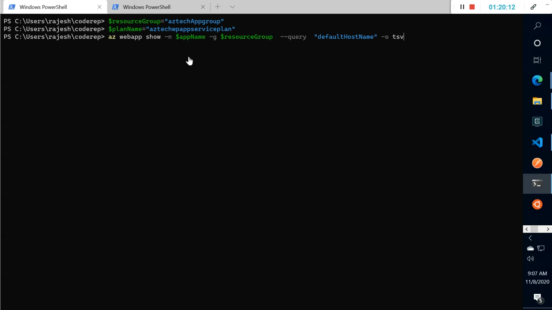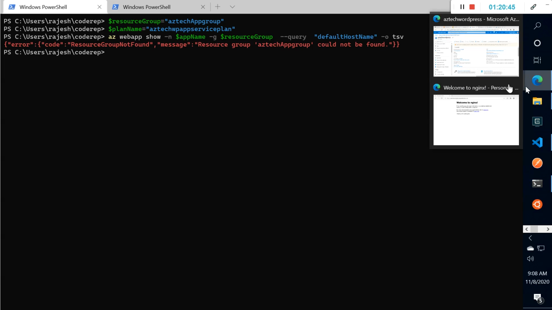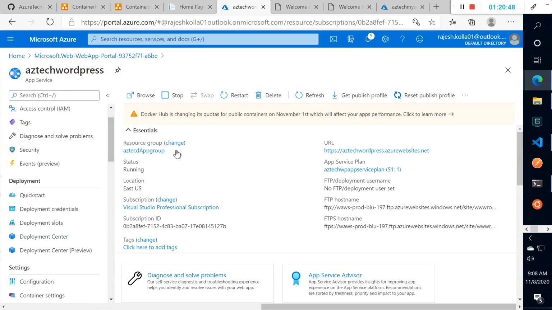What is this? Default host name. Yeah, tech. I think the resource group name is wrong. Okay, I think I created this one.